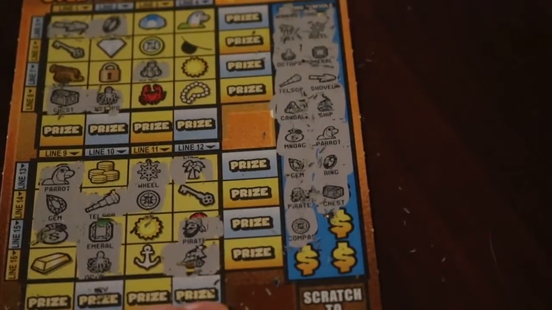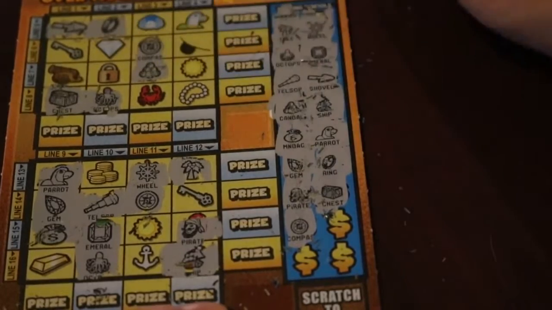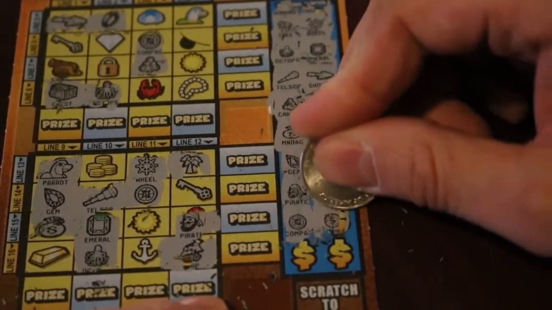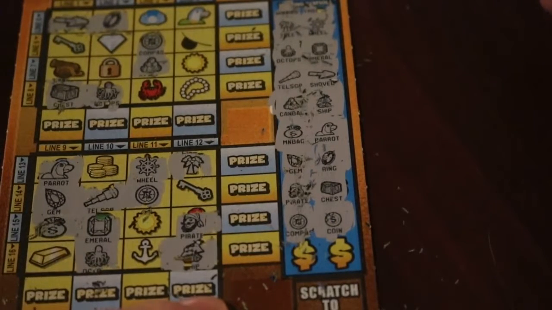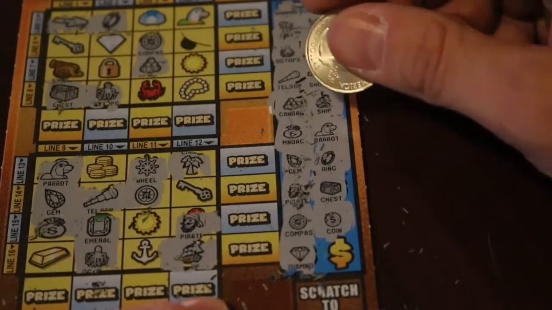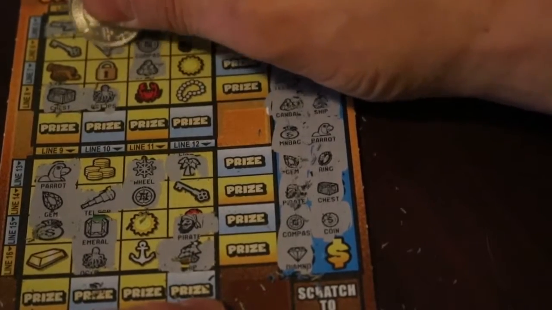Oh, that key. We need the key or the coins. And we got a compass up here, which I'm pretty sure, if we hit a winner, it's probably not going to be up top. That's just my assumption. Oh, we got a coin, but not the one we're looking for. I don't even see that on here. Yeah, I don't see that anywhere. Ah, shoot. We did get a diamond. I thought I saw a diamond. Yeah, I was gonna say, I thought I saw one.